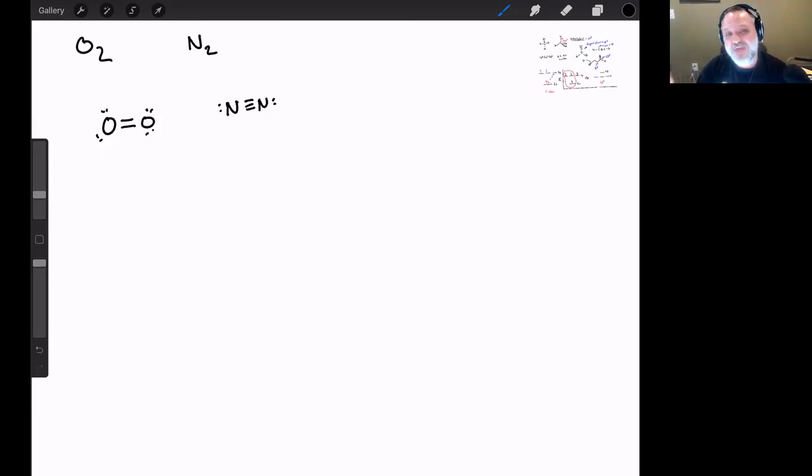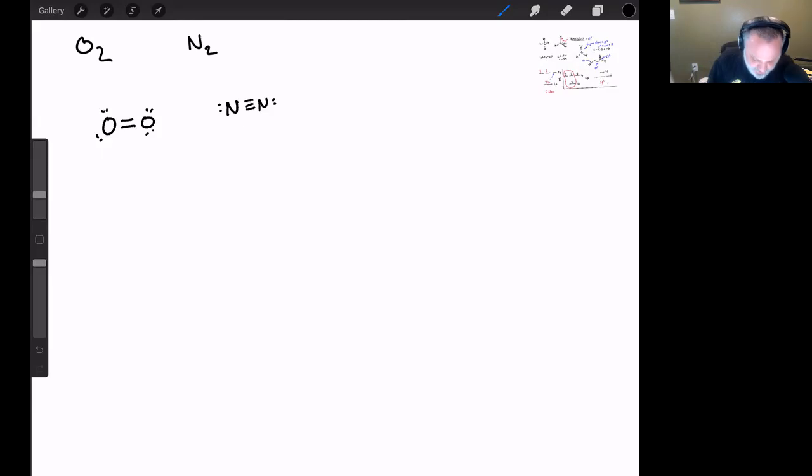And once we do that, we end up getting this situation where, and the other thing we're going to do is we're going to allow an orbital to be anywhere in the molecule. Another limitation of valence bond theory is that it really does restrict orbitals to be between two atoms only. And so once we do that, we get a different sort of picture.